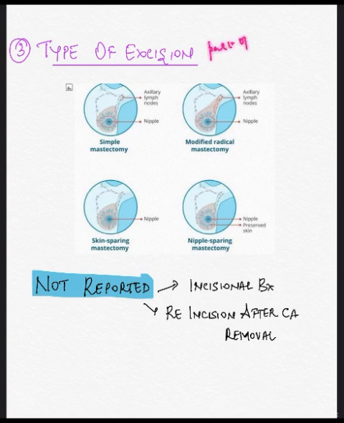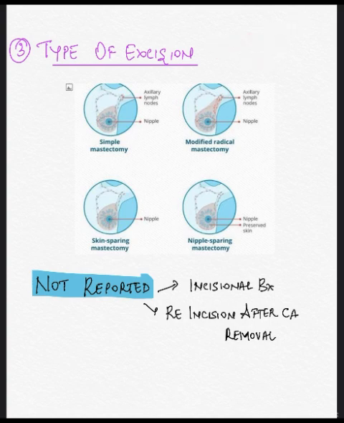So, part of the breast is lumpectomy, quadrantectomy, partial mastectomy. Now, if the entire breast is removed, then it is total mastectomy.